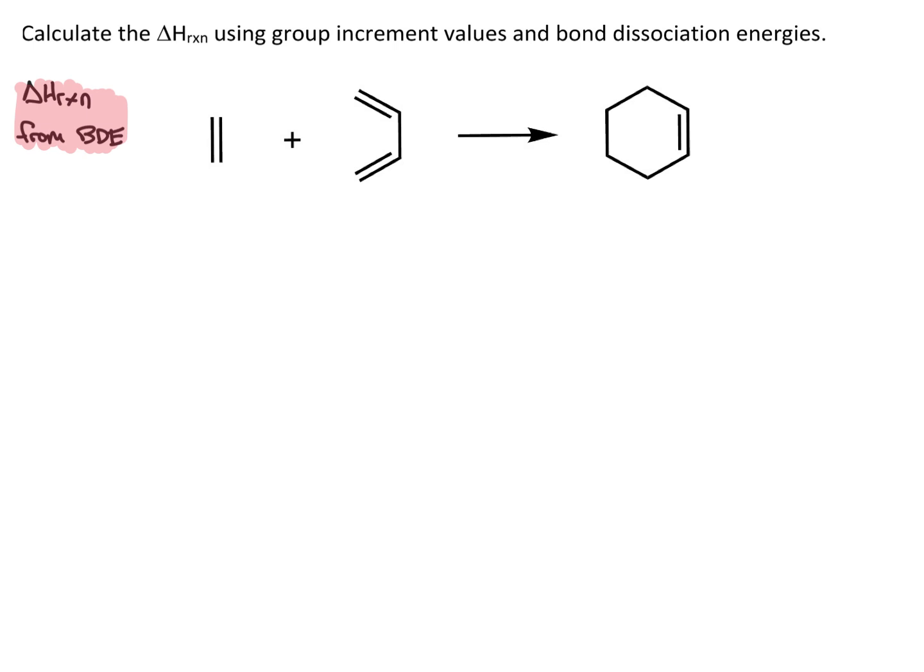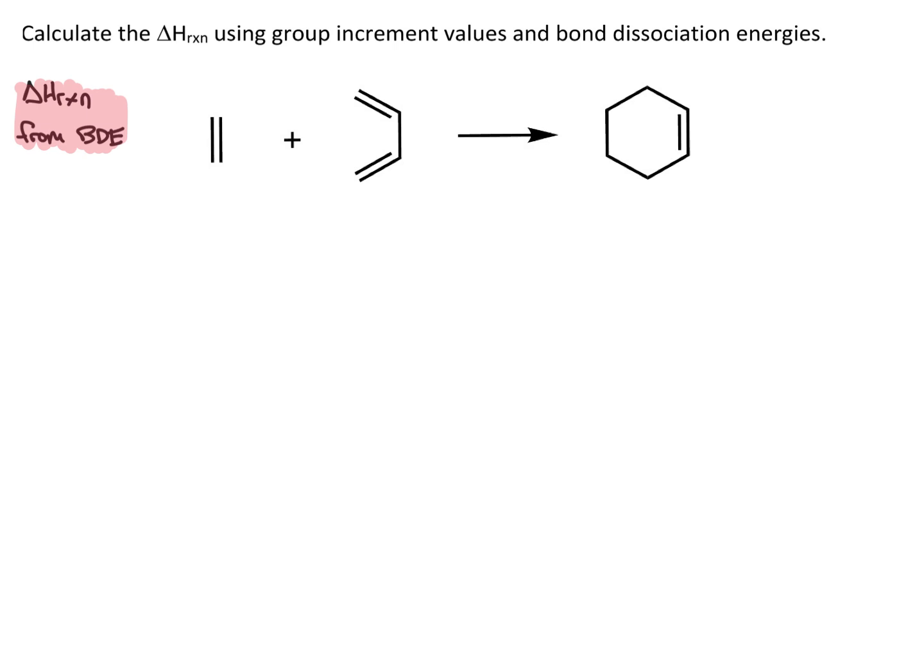And I do want to mention here that you can get slightly different numbers depending on how accurate you try to be. I'm going to keep this pretty simple, but really there's a lot of changes going on even in the CH bonds, where we have CHs on sp2 hybridized carbons versus in the product CHs on sp3 hybridized carbons. We have allylic carbons we could account for. So there are some things we're not going to really get in the weeds with. We're just going to look fundamentally at the major changes going from pi bonds to sigma bonds.